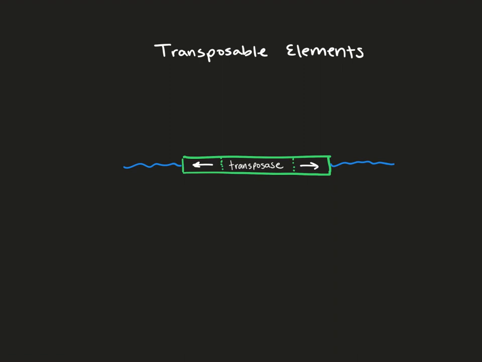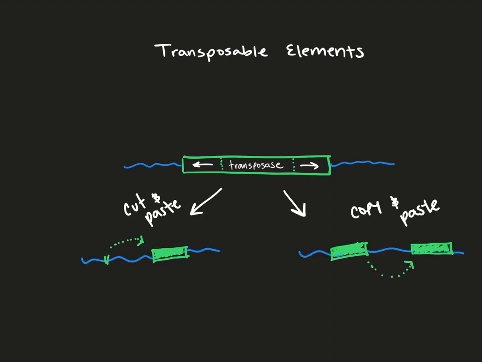The transposase is an enzyme that's going to recognize those sequences, cut out the intervening sequence, and put it somewhere else in the genome. When the transposon jumps around in the genome, it can do so by the cut and paste method, whereby the transposase recognizes the sequence, cuts it out of the genome, sometimes leaving little mistakes behind that I've indicated here, and then pastes it back into another position in the genome. This could be really far away or not too far away.